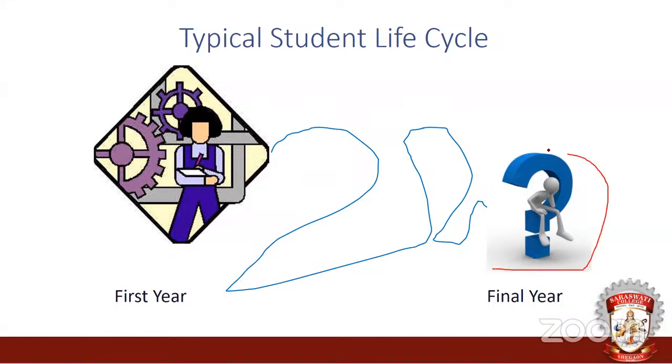This is in final year. In first year, they were what they wanted to be. They were having creativity. They were having lots of other things which are required for that job. But by the time he reached, so let us imagine any situation. So you'll find it is relatable, any domain, any branch, right?